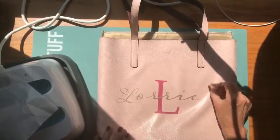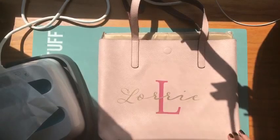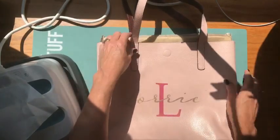So again, for those who just joined, this is the Walmart, I don't know if this is pleather. It feels like plastic. I mean, it's kind of a plastic meant to look like leather.